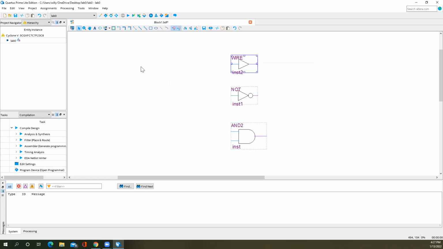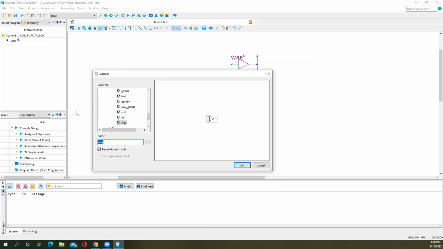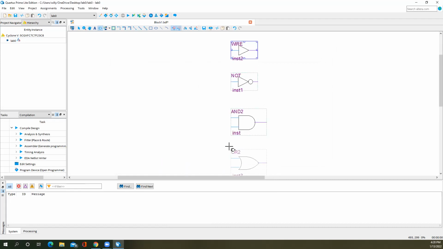Put that here. And so besides the right clicking, there's also a tool. If you hover over this little icon that looks like a gate, you'll see it says symbol tool. You can click on that, and that will also open up this symbol window. In this case, I want the OR 2, a 2 input OR gate. Here we go. When I use that mode, it has a repeat insert mode. So notice I left click to get this 2 input OR gate here, and it's got another OR gate attached to the mouse cursor. If I wanted to put down another gate, I could just simply left click. To get out of that mode, I'll hit escape.